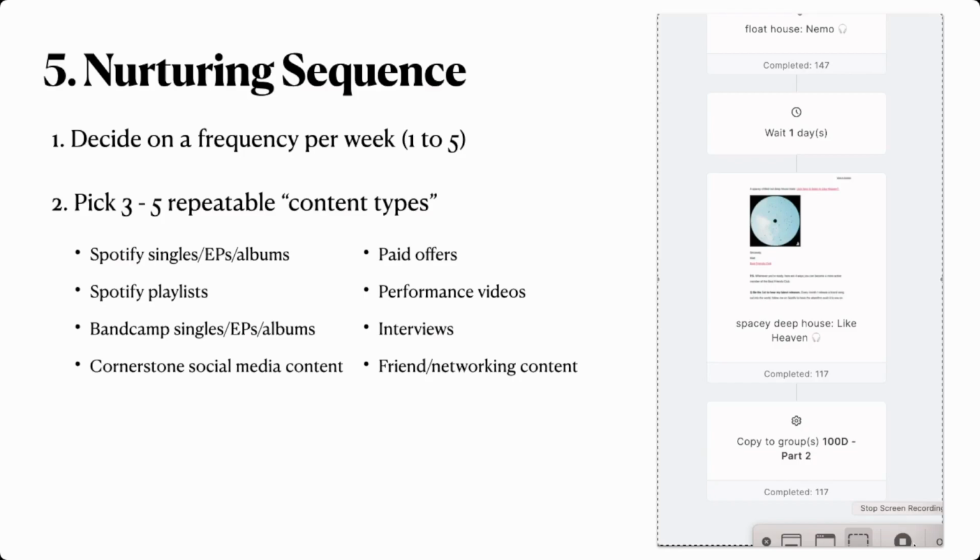And then something that I recommend always adding in is something like friend or networking content. And so this could be every couple emails you send out. Every once in a while, you might send an email to a collaborator that you are working with to share some love. For example, if there's like a label or a channel or an artist that you would like to get friends with, you could send an email sending them over to some of their content, and particularly say something in that email like, hey, don't forget to say that Best Friends Club sent you. So that way they might see like, oh, wow, this person's actually supporting me and bringing people over, which can help with all that kind of nice networking stuff.